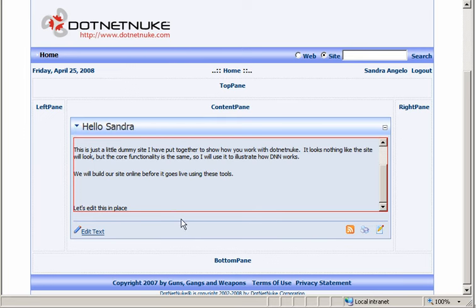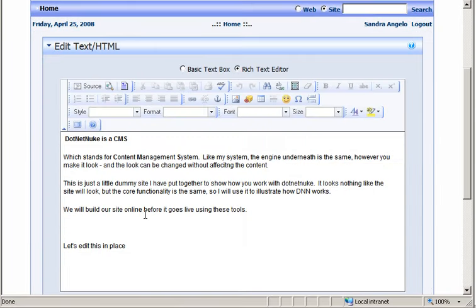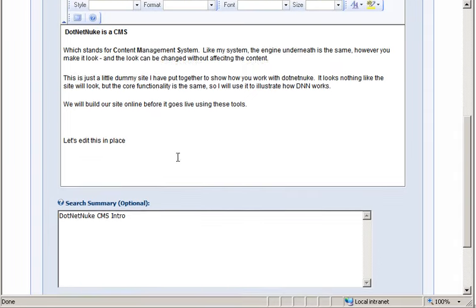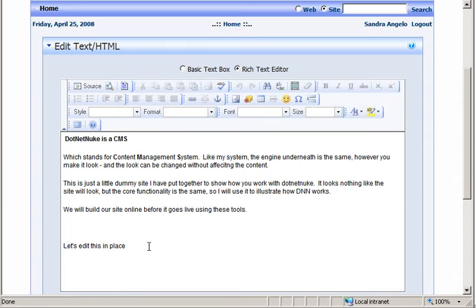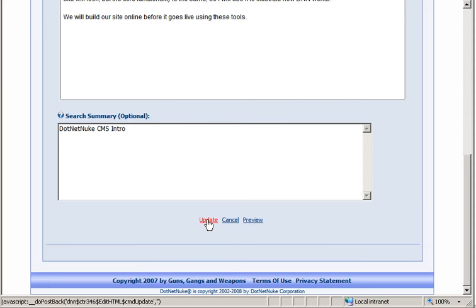We have update there, now it's changed it actually in situ, or we can go through to edit text, go to a page which has got a special text editor in it where we can add search summary information and so forth. And here I'm just going to get rid of this bit of nonsense that I've added because it doesn't really add at all to that page, and I'm just going to click down the bottom update. Okay, just before I do, all we're doing is we've gone into a special edit page.